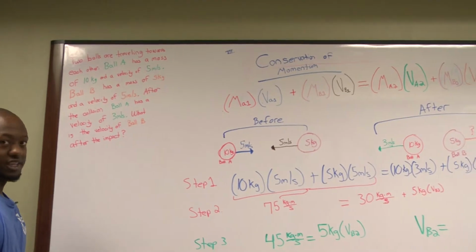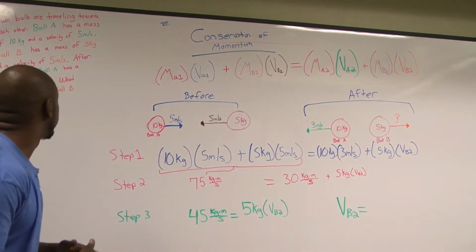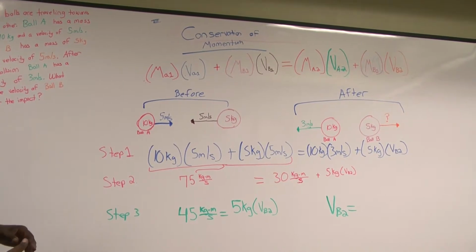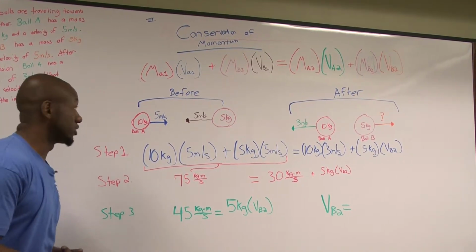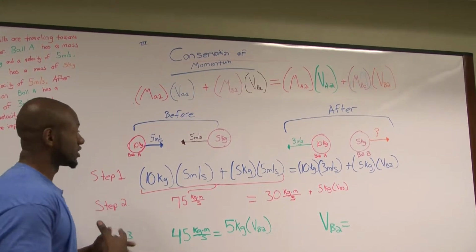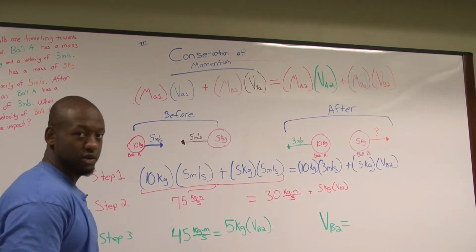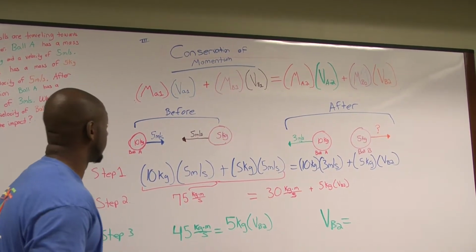Now, to solve this problem, as with any physics problem, you're going to be given a whole bunch of numbers, and your key is to identify these numbers. In the problem, I highlighted some of the important numbers. In your textbook, it won't be highlighted for you, so you have to find them. It's also good to draw pictures. Pictures are always great with physics. You cannot do physics unless you draw pictures, because you have to be able to visualize what's going on.